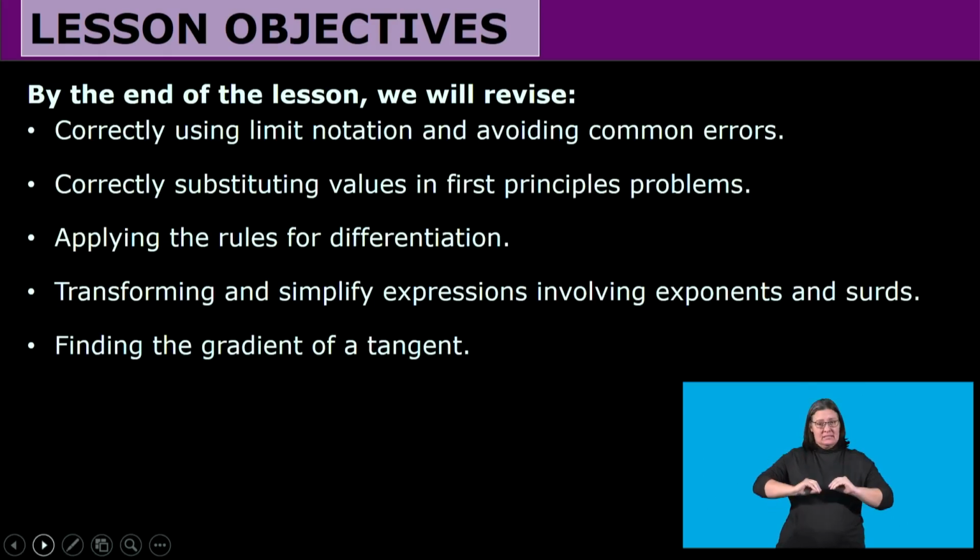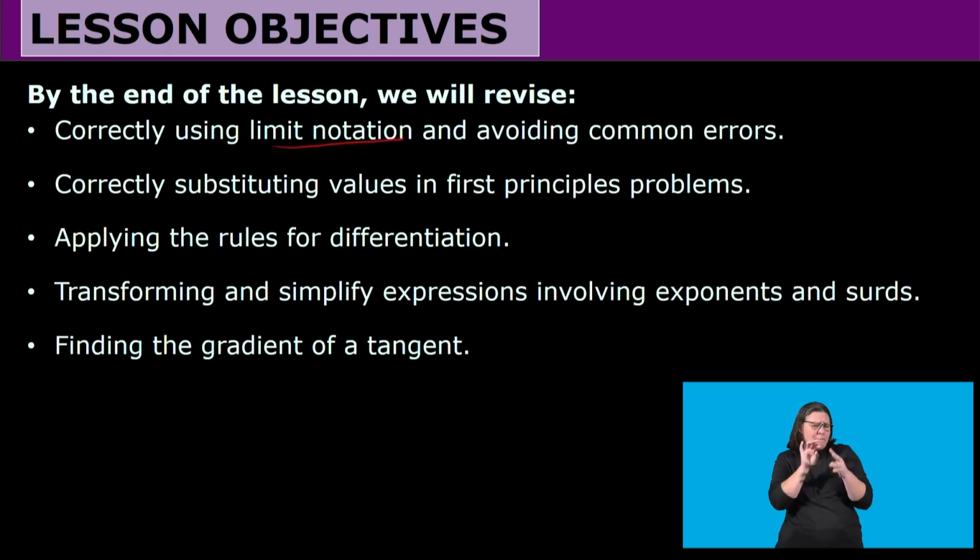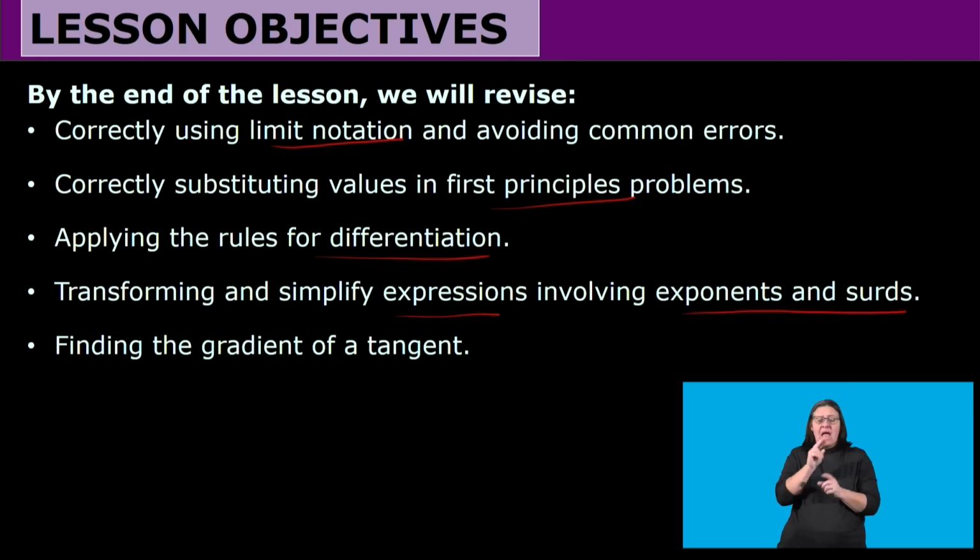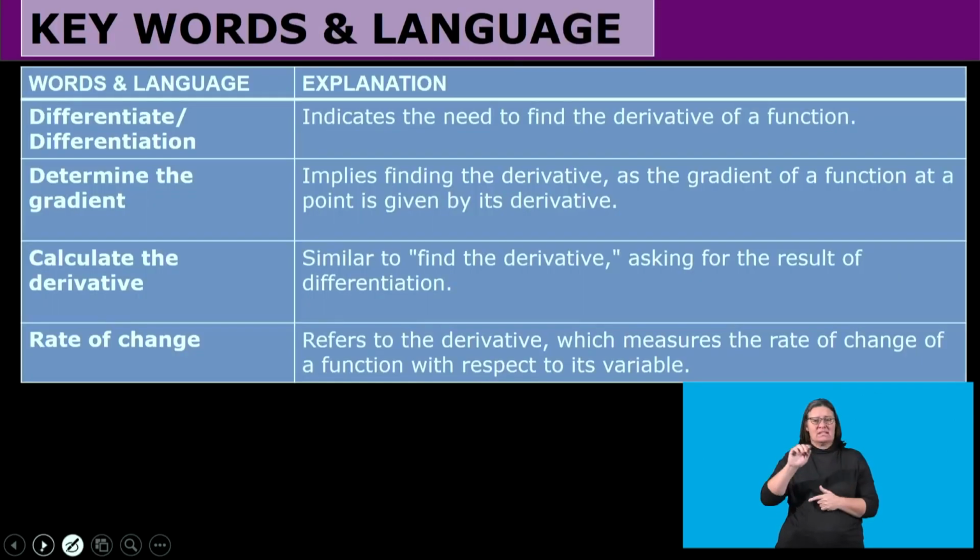So by the end of the lesson, we're going to revise correctly using the limit notation and avoiding some of the common errors that creep up in exams. You know, with the pressure, we need to avoid certain things like careless mistakes. We're also going to look at correctly substituting values using first principles, apply rules for differentiation, and looking at simplifying expressions, specifically revising some of the exponent laws that we learned. And last, we will look at finding the gradient and equation of a tangent.